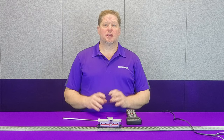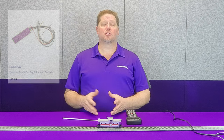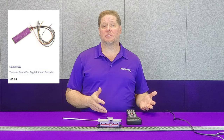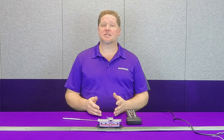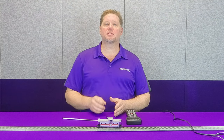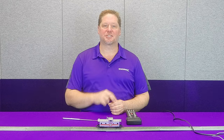Hey guys, Georgia Soundtracks here. This week we're going to talk a little bit about Soundcar. This is one of our decoders in our product line that allows you to add sound to the rest of your train. This includes sounds like clickety-clack, flange squeal, brake squeal, and brake release. Now one of our OEM partners, Athearn Trains, has actually implemented the Soundcar into their ICC caboose. So today we're going to take a quick look at just some of the cool things that you get with the Soundcar in your ICC caboose. So let's get started.